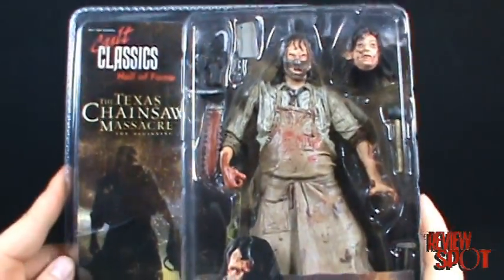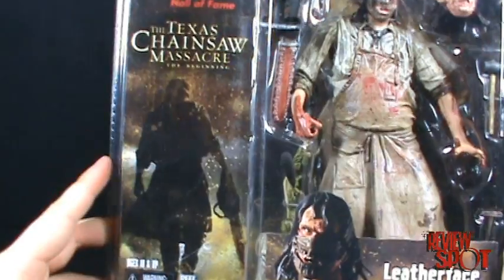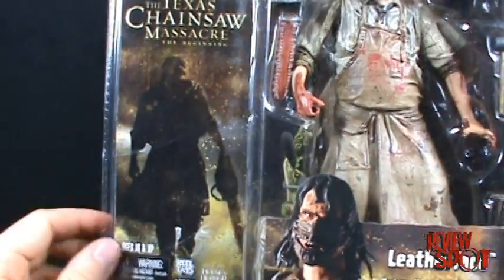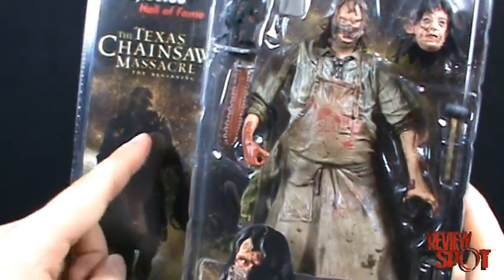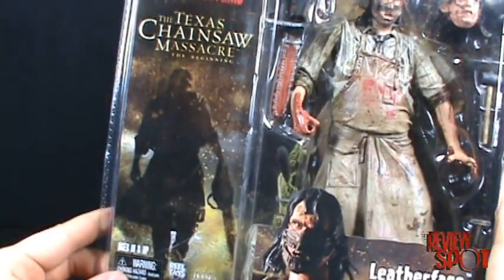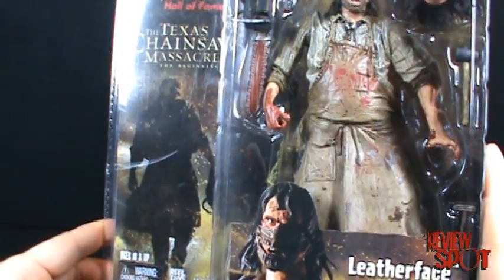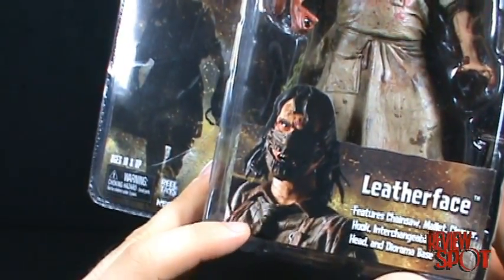Before we have a look at the figure itself, let's look at the packaging. We get a nice imagery of the poster from Texas Chainsaw Massacre: The Beginning. So we got Leatherface walking off, I guess, into the sunset. Really nice, menacing looking imagery, though. I like him holding the chainsaw as he's walking off there. Nice picture of Leatherface down below there.